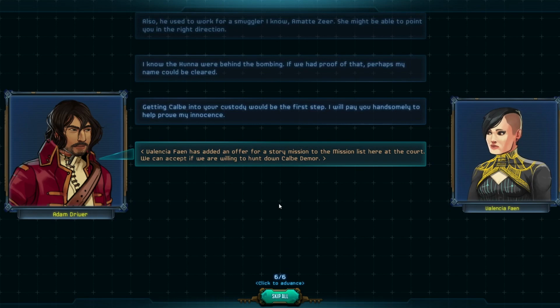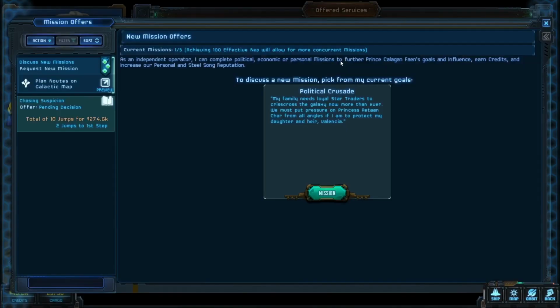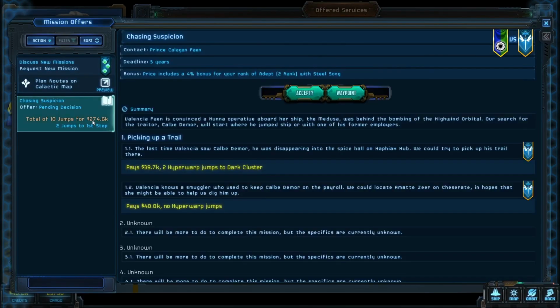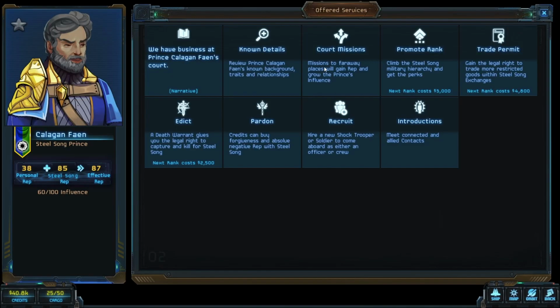I will pay you handsomely to help prove my innocence. I want to do her story this time. And so it's 10 jumps to the Dark Cluster. I have 3 years' time to do it. So we're going to accept this mission, and we're going to try very hard to do that for her.